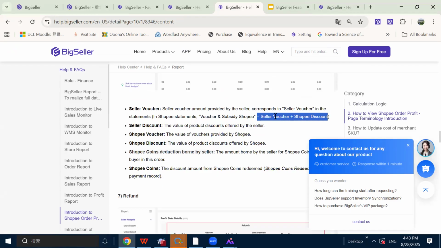Yes, it's the Shopee voucher and Shopee discount.